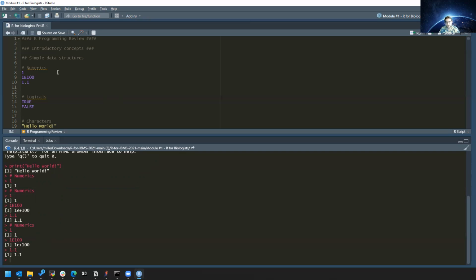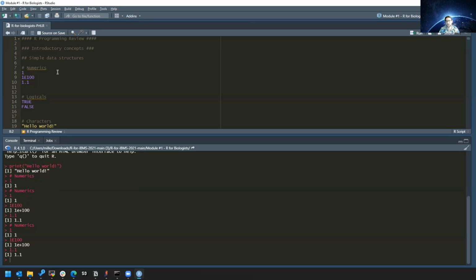RStudio is really just a productivity tool. It's just something that makes data science much easier, makes your workflow much easier, and ultimately gives you a way of seeing your data that you can't really get when you're just working on the console as easily. So just remember that it's just a way of interacting with R.